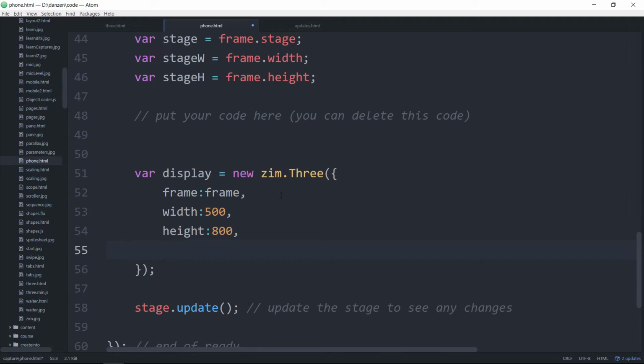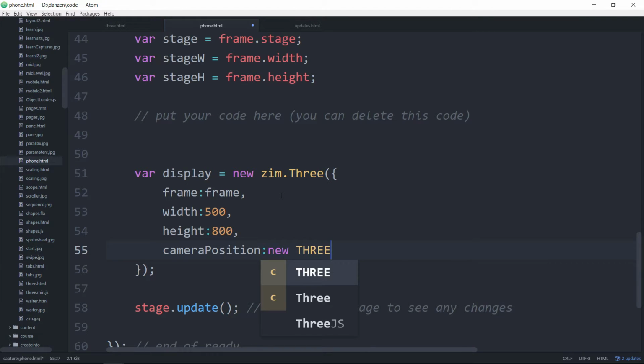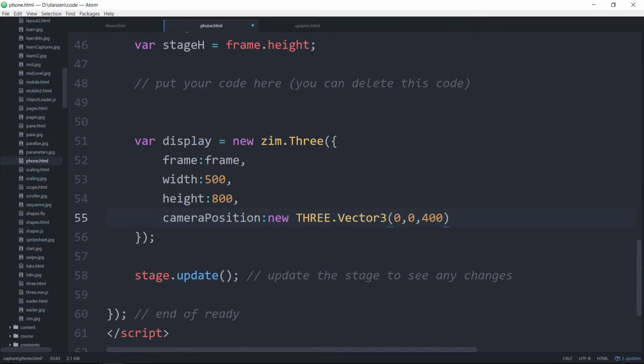Finally, we'll pass in the camera position, like that. And that will be a new ZIM, ThreeJS this time. So now we're going out to ThreeJS, and the ThreeJS namespace that we've been using is capital THREE.Vector3, it's a Vector3 as a matter of fact, and we'll make it 0, 0, 400. So what this is saying is, hey, the camera, by the way, you can pass in information about the camera, like what type and stuff like that, but we'll just use the default camera and a few other defaults here. There's more that we can pass in here, but this will certainly get us going.